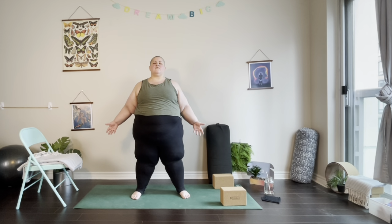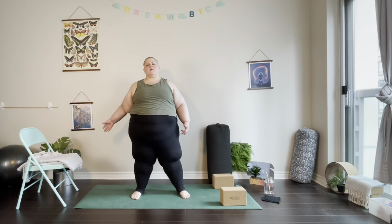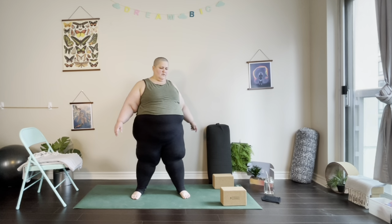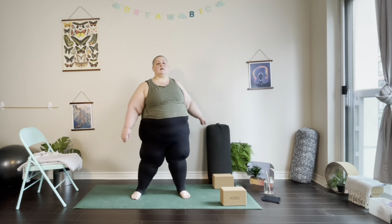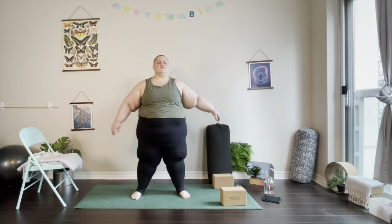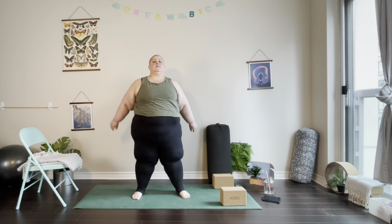And when we're ready, we'll start to introduce a little bit of movement into the body. So maybe taking a little side to side or front and back motions, anything that feels good here. If we like, we can very slowly begin to blink the eyes open if they've been closed. Maybe continuing our rocking movements, anything that feels good. If we noticed anywhere that we felt like we really wanted to stretch during our grounding, maybe taking that opportunity now.